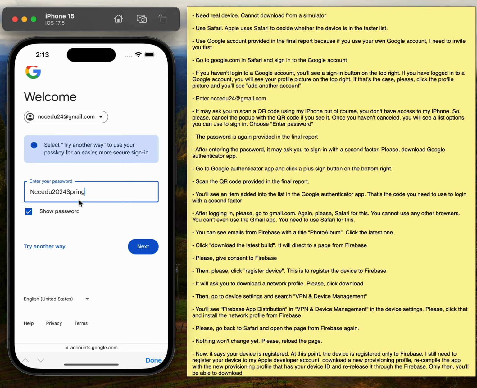The reason I don't want to leak this account to the public is because sometimes people may change the password and lock me out of my own account, and then we might lose access to this account. That's the only reason. It's not because of a privacy concern.